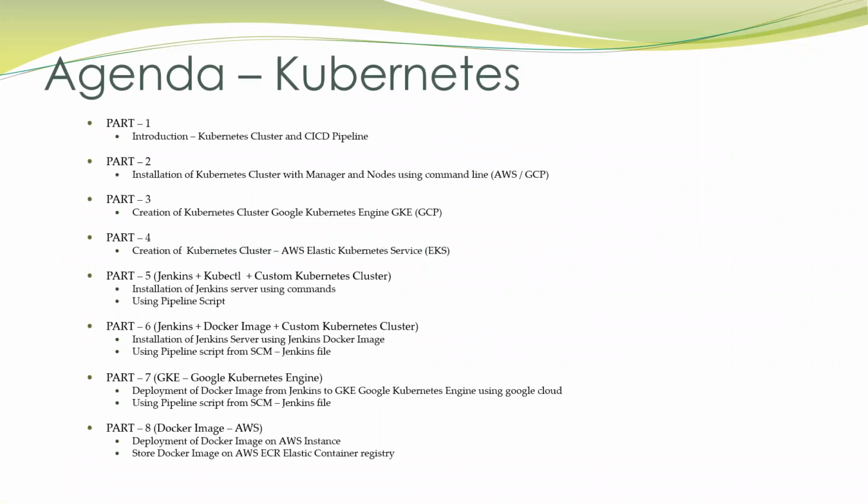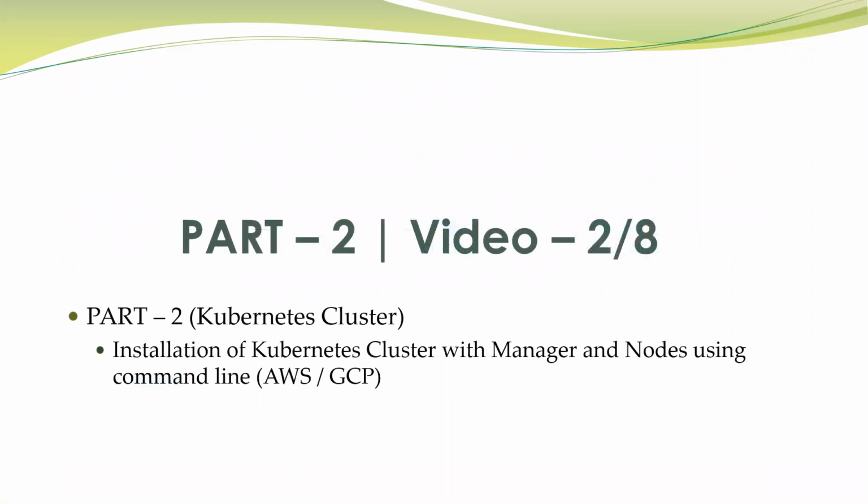So I will move directly to part two, where we will start the installation of the Kubernetes cluster with manager and node using the command line. As I told in the last video, we can do the installation in both cloud environments, like AWS and GCP, but here I will do this demo in GCP.